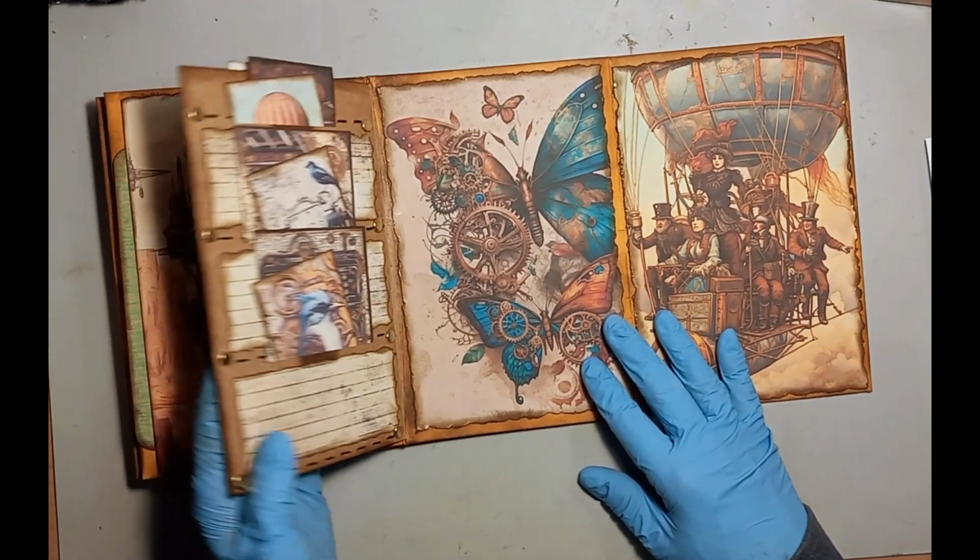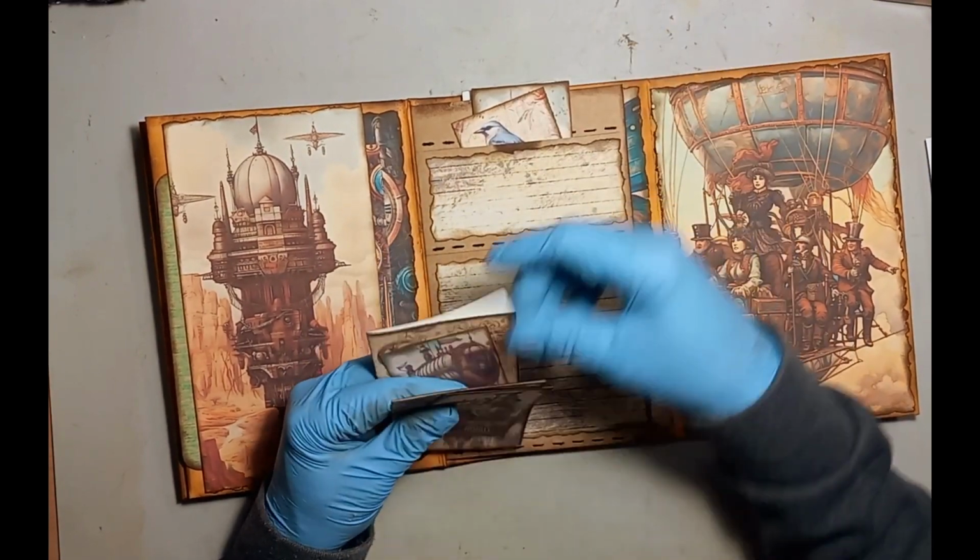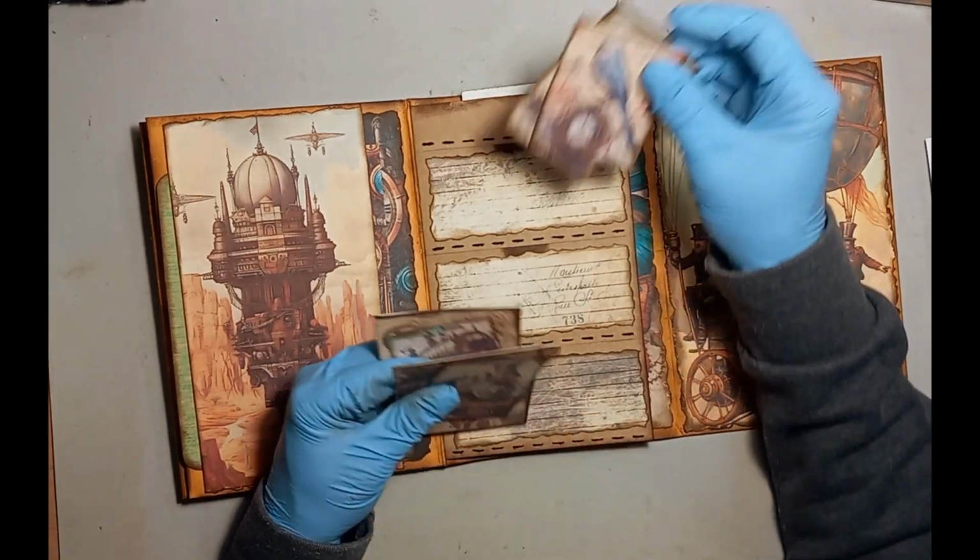This pocket flip is also made from one piece of 12 by 12 craft cardstock. The hand stitching is the bottom of each pocket, which are just slits cut into the cardstock.